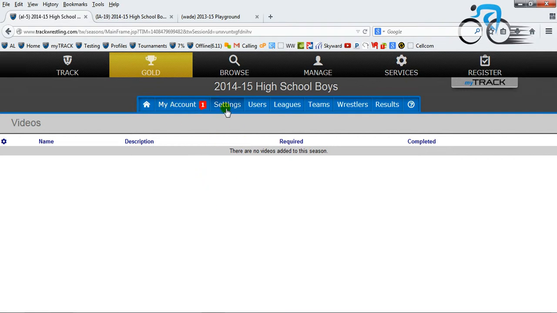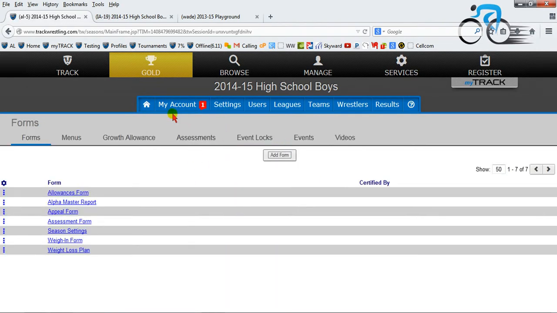You'll also notice that if I go back to this landing page, we have this blue menu on the top and then this gray menu here. I'm going to start with the gray menu and we'll work to that blue menu in just a bit. So the first item I want to work through in this menu are the forms. You'll need to go through each of these forms, make adjustments, save the variables, and then certify them. And I'll show you quickly just what that process will entail.